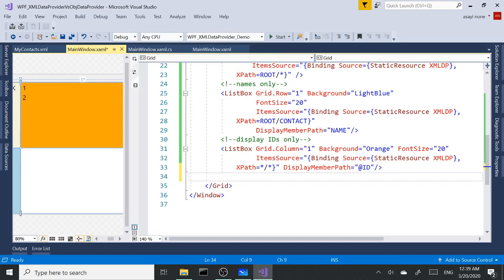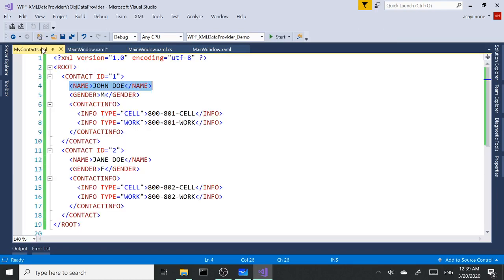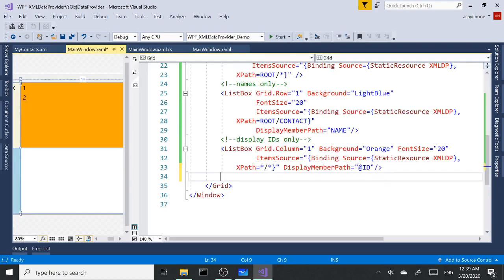For the fourth example, let's display its phone numbers. It's going to be the grandchildren of the root element and child to contact info. All right, let's say phone numbers. Comment this out.